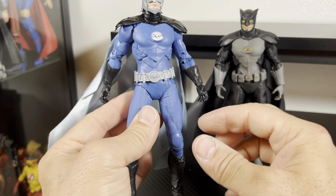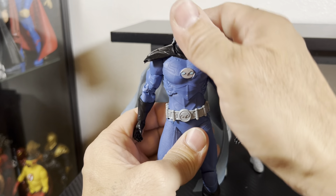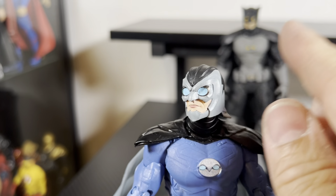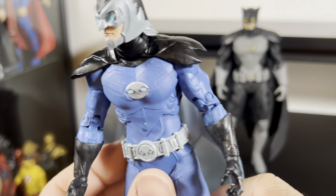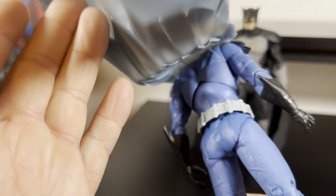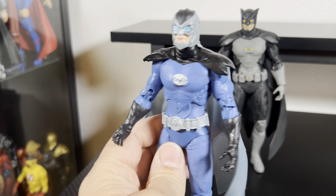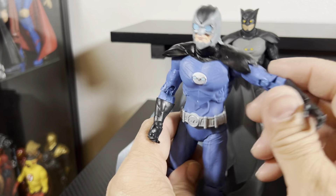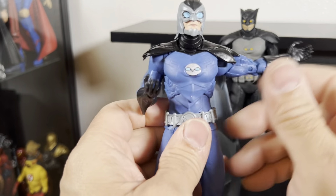What are the odds of getting more Gold Label Crime Syndicate figures? This is actually pretty good — it gives you options. Overall the helmet is great. I wish they would have had the ears sticking out like the original, but still not bad. The cape is much better, more manageable, and the color of the uniform really pops on this figure. At $19 Gold Label pricing, not $25, $29.99, or $34.99, yeah, this is pretty good.